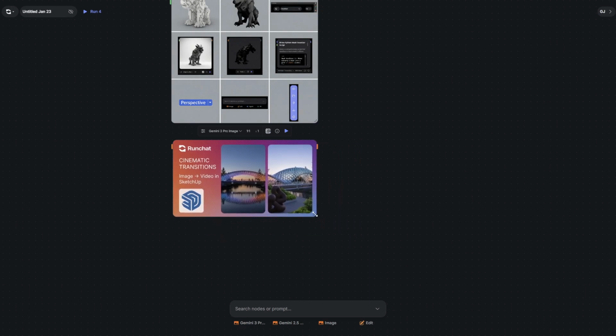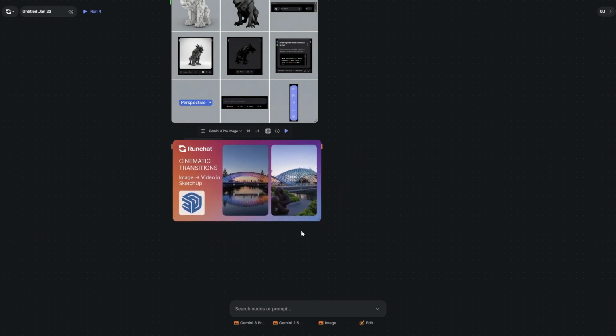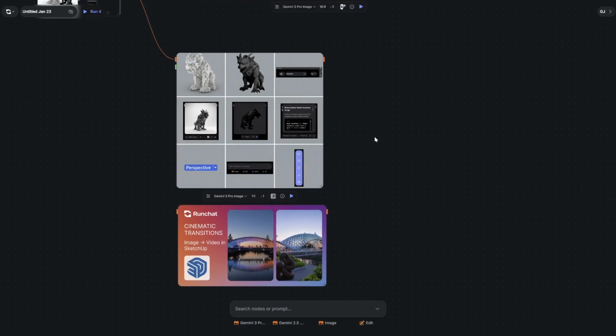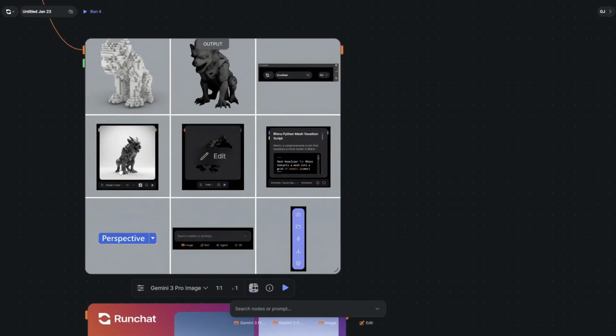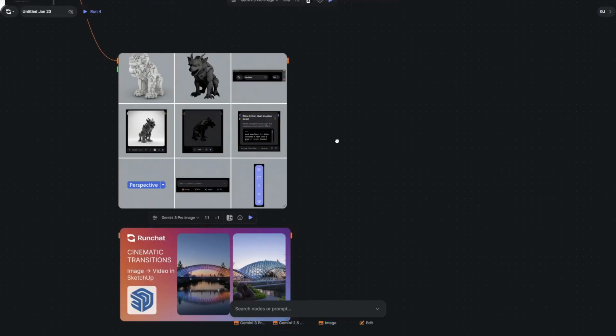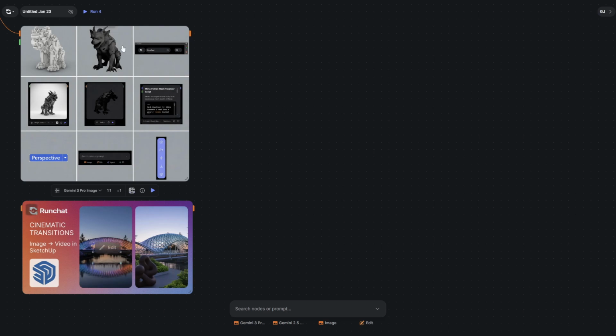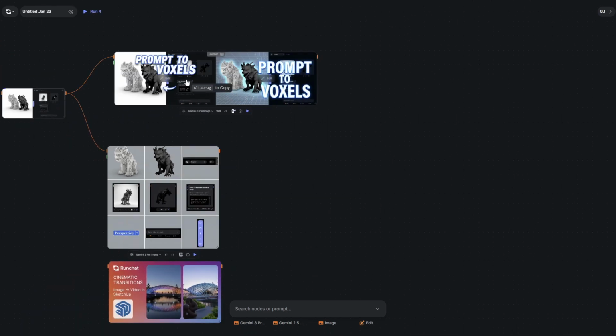Now we want to improve these thumbnails, I think, but for now, this is just going to give it a kind of a vibe. So Gemini 3 has successfully gone and grabbed all of the different parts of this image. It hasn't quite put them all in a neutral background, but I think it's maybe going to be enough for now. And this time, let's try using both of these images with the same prompt.